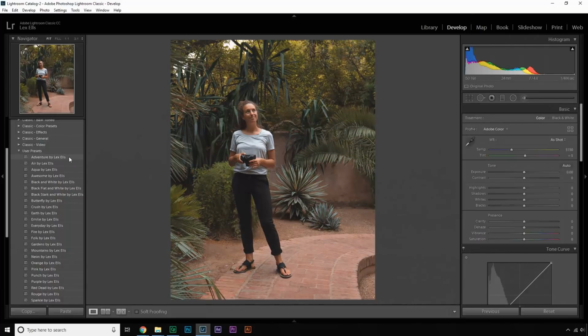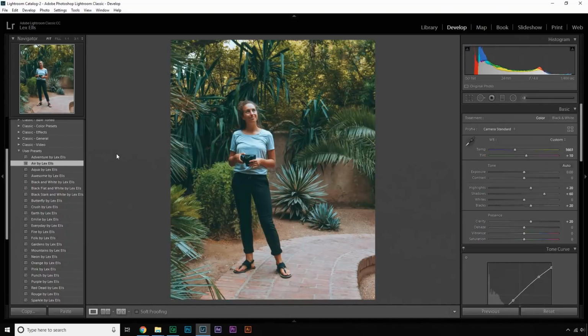So this is just like a subtle warm, it softens up the image. Air really brings a lot to the highlights. You can see that it brings in that teal look. The air preset is one of my favorites. It's really good for a lot of instances. I don't think it works perfectly with the greens of a garden this time, but it works great for different like city and portrait shots.